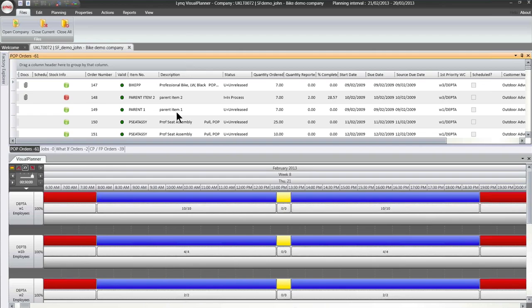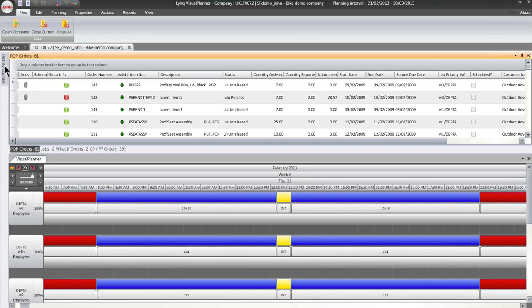Now, I should point out that some of the planners out there using this solution use dual screens. So they'll see the task panel with all their demand on one screen, and this graphical planning board below on another screen. But we do have planners out there that are comfortable working in this view that you're seeing, but perhaps using something like a 30-inch screen. So it's highly flexible. You can move the information around on the screen. You don't have to have it in the way that it's set at the moment.